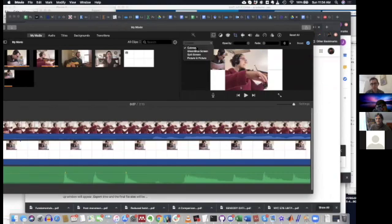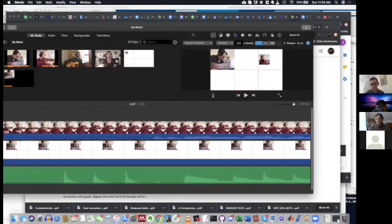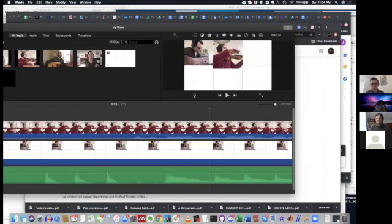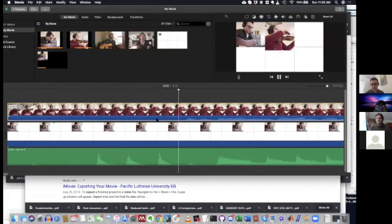I'll go back up here and just like I did before, change to picture in picture. And in order to move it around, I need to click on this clip. So now I can put her over here, open it up a little bit. And this time I'm going to have her overflow into the bottom because I'm later going to put another video over that. So I won't even worry about that. And I can say check. So now it looks like this.